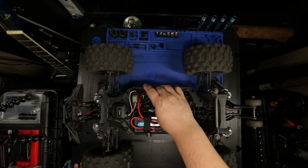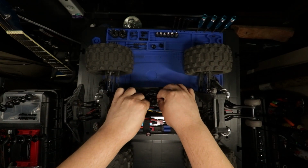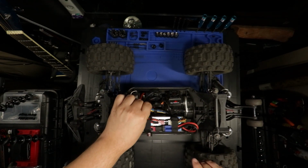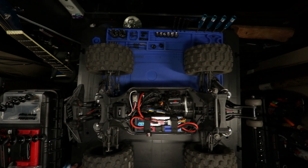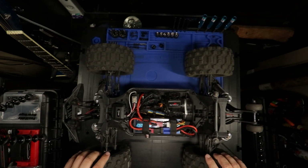No change to the ESC. There's been no change to the motor. I think that's about it.